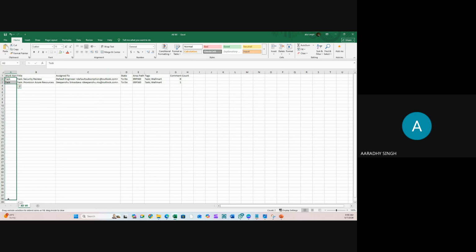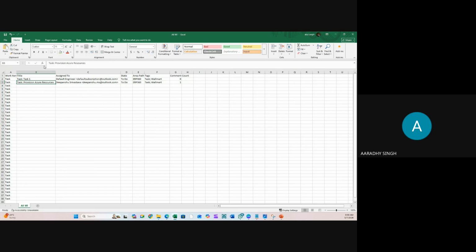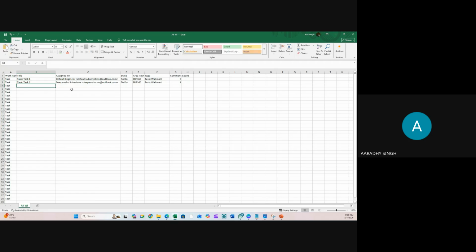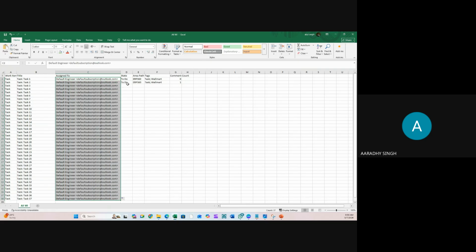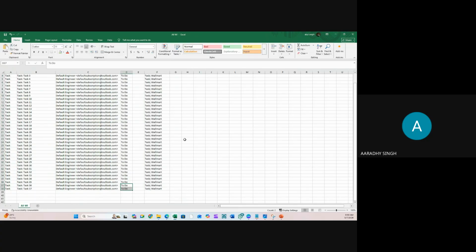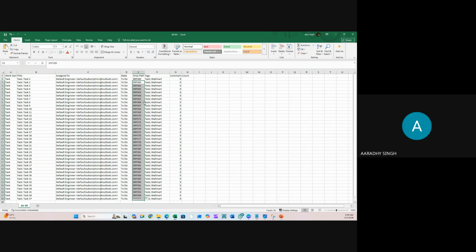Suppose I'm going to create a total of 37 different tasks. The tasks are task 1, task 2. Suppose we have a total of 37 tasks. And all these tasks I'm going to assign to myself for the time being. Status for all the tasks is to-do, and these I'm going to tag with task and Walmart. Status comment is no. Suppose there is no comment, and area path is ERP 360. ERP 360 means it is done.